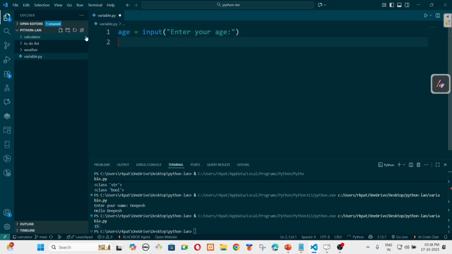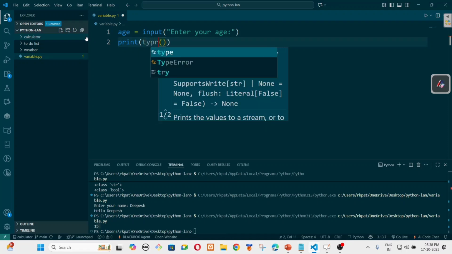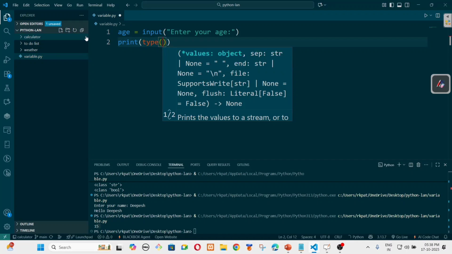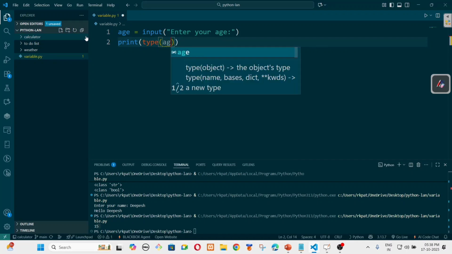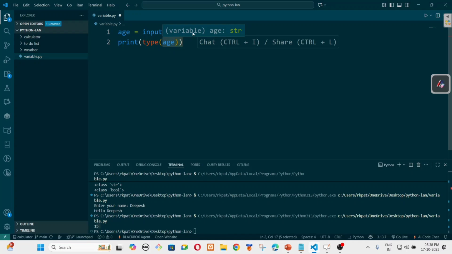Whatever the age is, it will be entered by the user. Now we will output the age with print. Age will be taken from the user input. Like I told you, it is defined by the user, not by us.